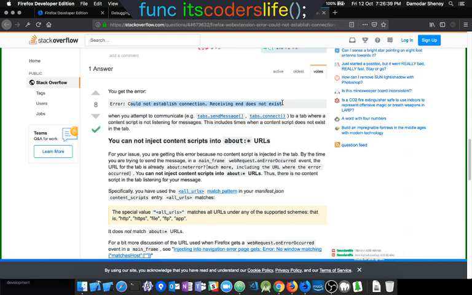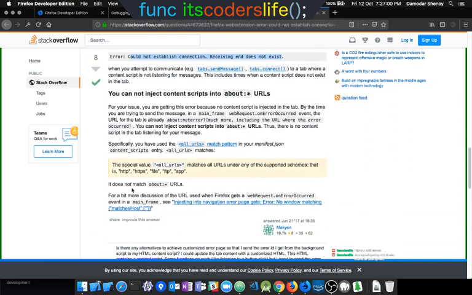on error occurred event. Specifically, you have used all URLs match for content scripts. It does not match about:*.